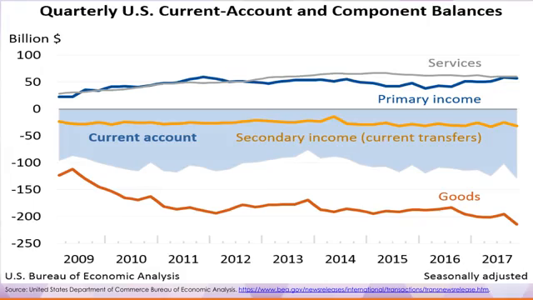So what we see here is that the trade deficit and current account deficit were quite large and have been quite large, but much larger in the 2000s than ever since the Great Recession started in 2008. As percentage of GDP, in fact, the trade deficit has been shrinking somewhat.